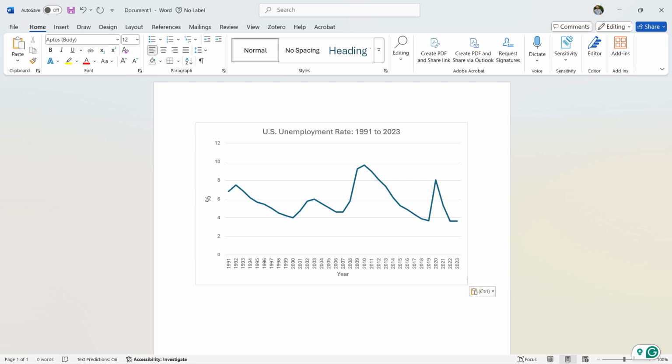All right, so like I said, that's the same process for the inflation rate and the GDP rate. And once you've got that pasted in there, you just need to summarize it. So refer to the instructions for that. And hopefully you won't have any more problems after this. But if you do, let me know.